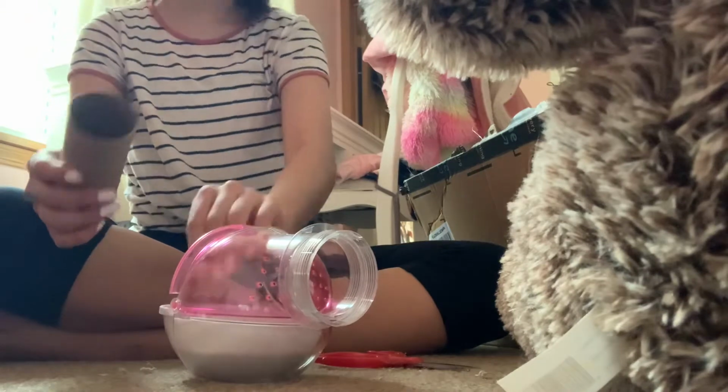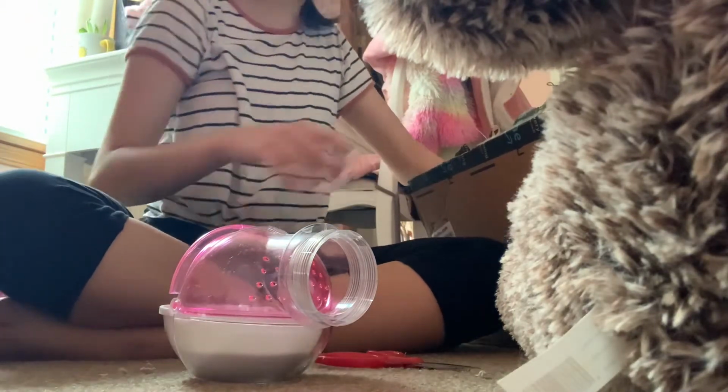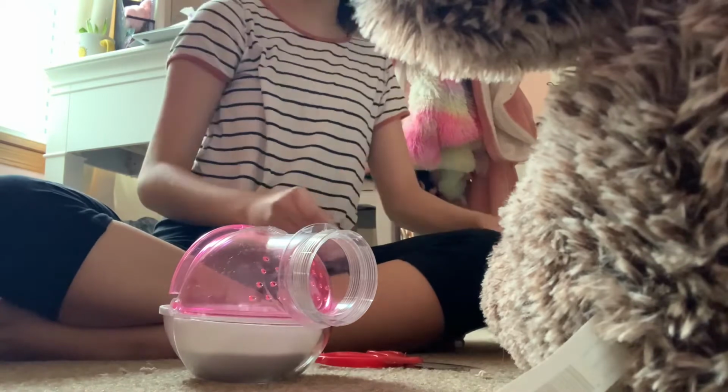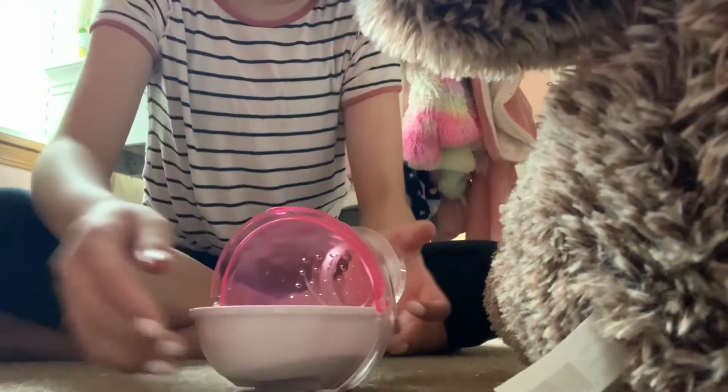Oh my god, it's so nice feeling. I know a lot of people use children's play sand, but I couldn't find any that looked good enough for my hamster. So we're just gonna use this one. All right. So here is, oh, you can kind of see the depth of it. There you go.